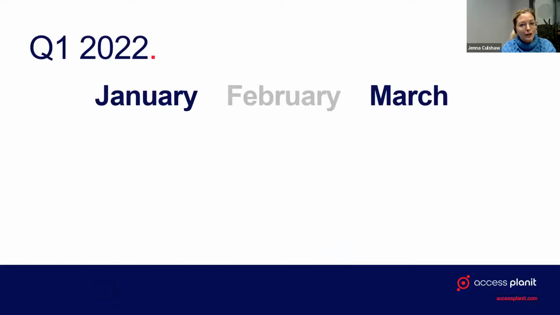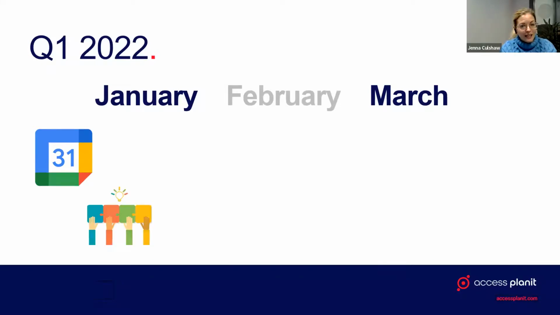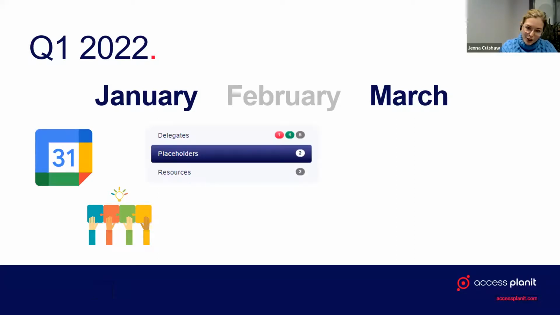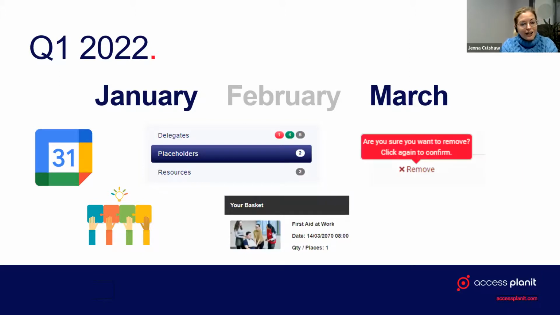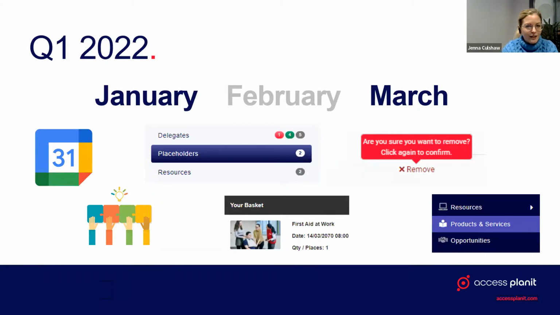So I'll just quickly recap on those features and functionality. So we now have available a Google Calendar integration module for sharing trainer diary appointments, the ability to add and edit venues and courses through the API feeds, loads more options for placeholder-based workflows, the ability to remind or chase your customers who abandon their checkout basket, lots of extra configuration and usability improvements in checkout, including the date formats, the time zones, the inline password validation, and the updated remove option. And we had some of those tweaks to products and services. So I'll move now into what's to come.